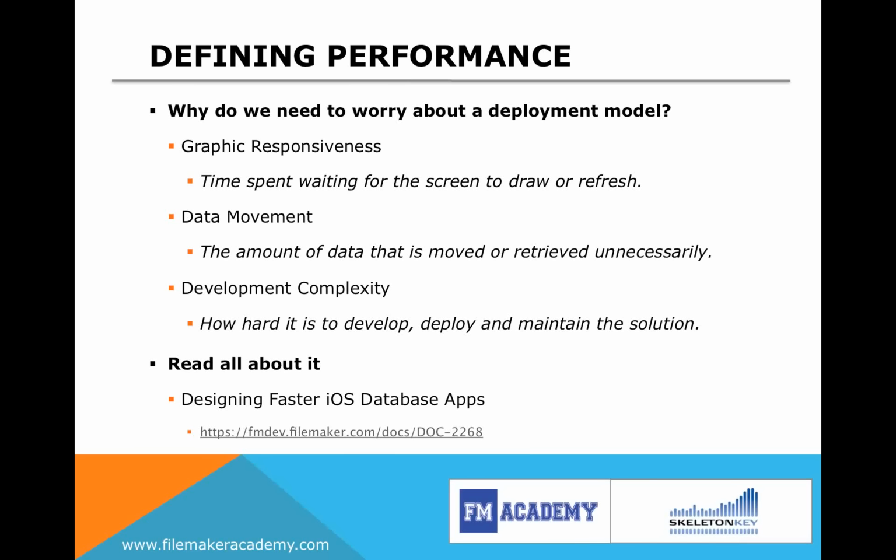This is basically how long it takes to wait for the screen to redraw or to refresh. And this is a combination of elements that affect this. What kinds of objects are you using on the layout? Are they native FileMaker objects or are they inserted graphics? If they're inserted graphics, are they optimized? Is the file that they are contained in local to the device, or is it coming across the WAN?